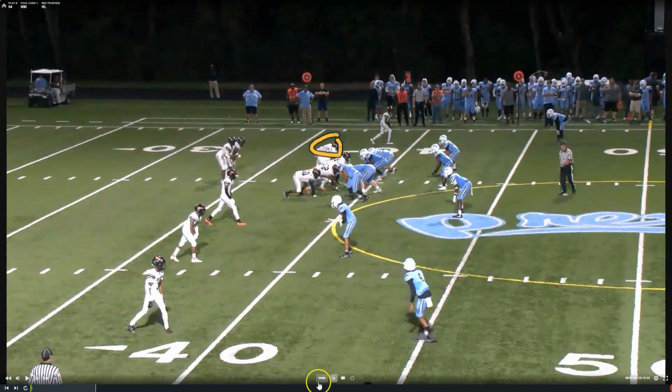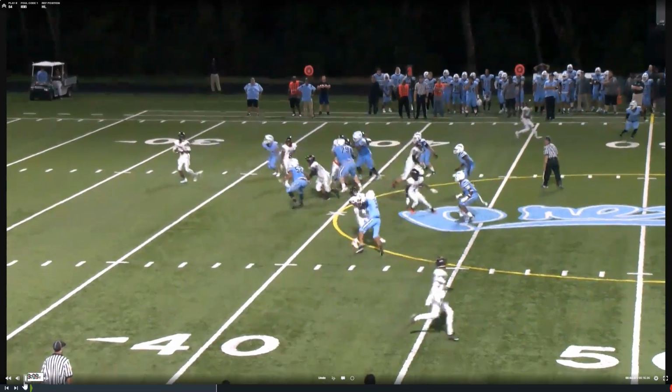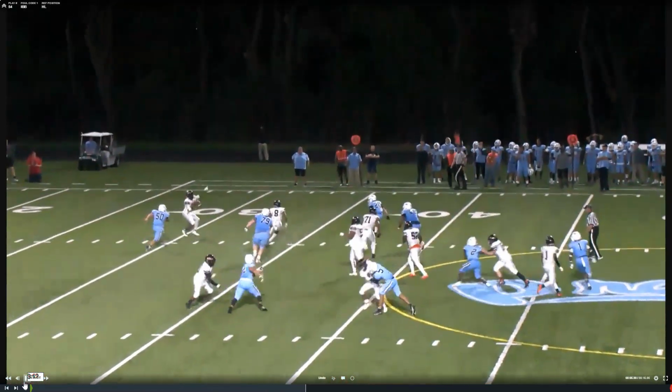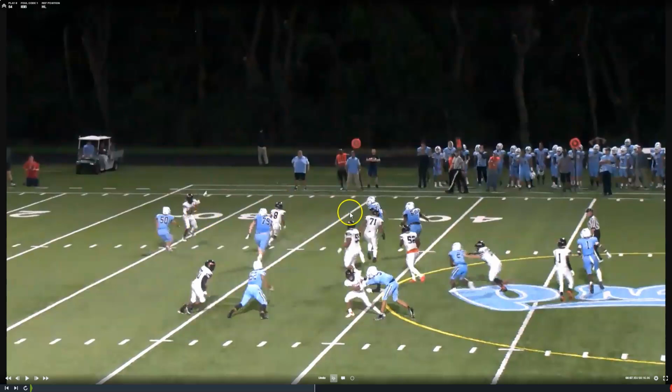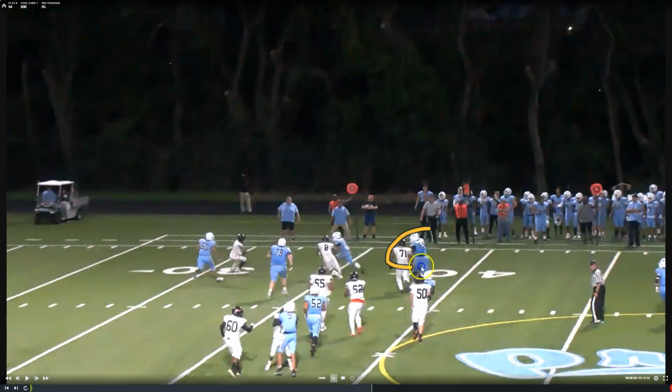We're going to look at the left tackle at the top of the screen. So it starts off the play, the left tackle is blocking and blocking and blocking. Now he disengages and he's now working to the edge. And we have a quarterback here, he's pointing to one of his receivers to go downfield, but now he decides to run. And look at number 71.